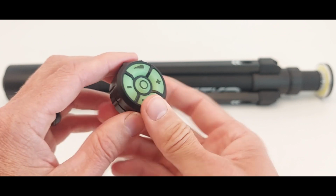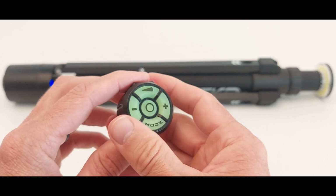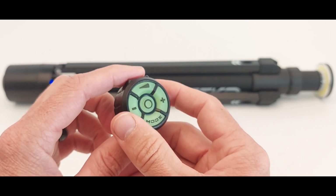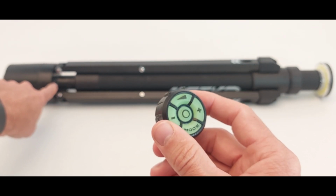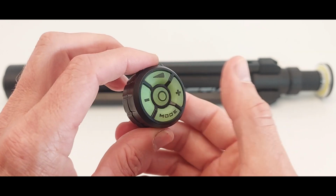Keep in mind, the remote does go to sleep. So if you haven't used your Overlander in about 8 hours, you will have to turn it on first by pressing the button on the body. Then your remote will be awake and it will work.